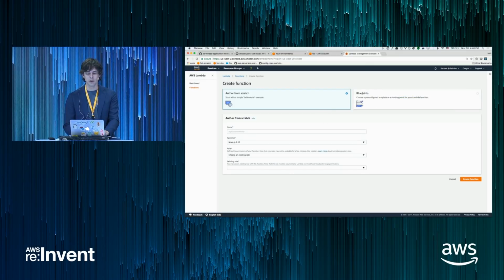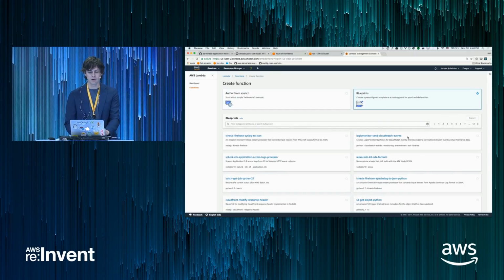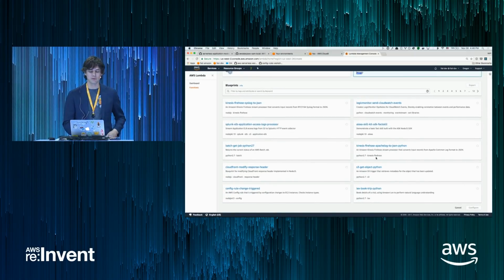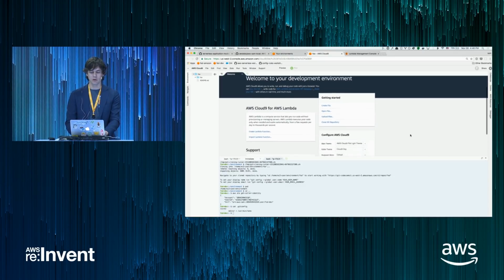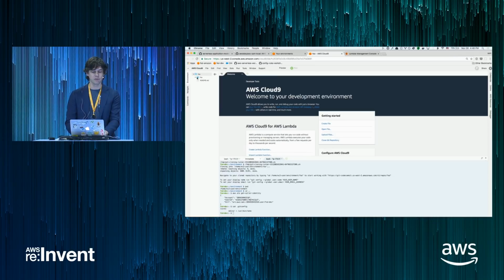So we have our blueprints, but this now will contain access from, it's more of a marketplace now for serverless applications, right? So you'll have third parties that are going to publish their own Lambda functions and stacks that you'll be able to include in your projects. Those are also available within the Cloud9 IDE as well. And so you can use this in order to author your Lambda functions and change them as well.